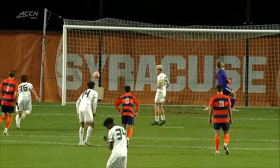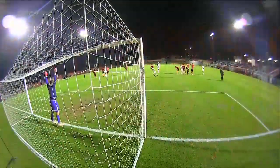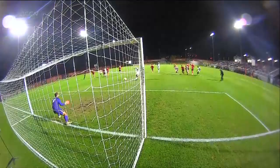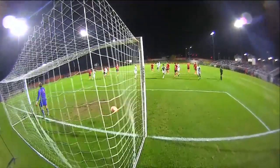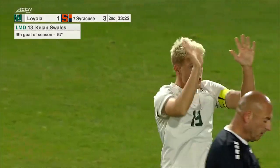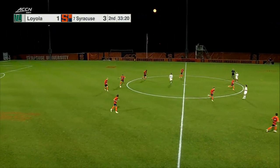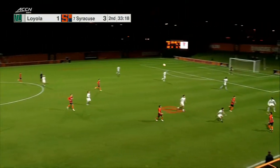He had Shealy going to the left side of the net, from Shealy's perspective, excuse me, and Swales really just bulleted that into the middle of the net on the left side. So if you're Swales, you're just picking one side or the other and driving it in. It just so happens that Russell Shealy went the wrong way. And with that, speed is crucial with a strong keeper and with good reaction time like Shealy has.